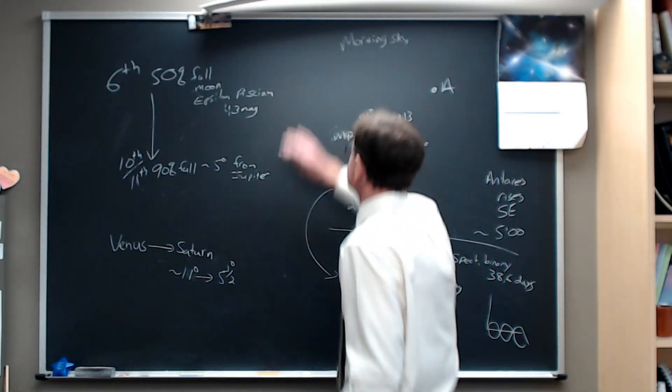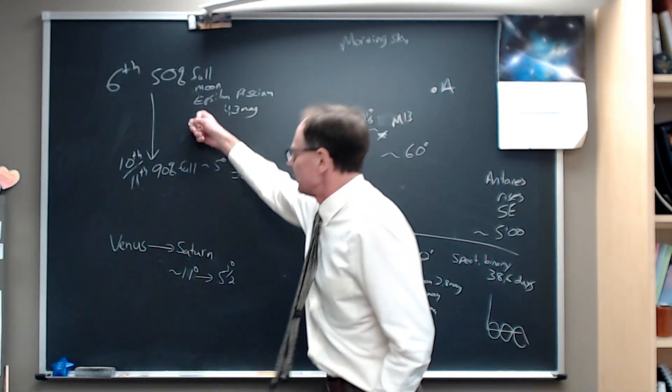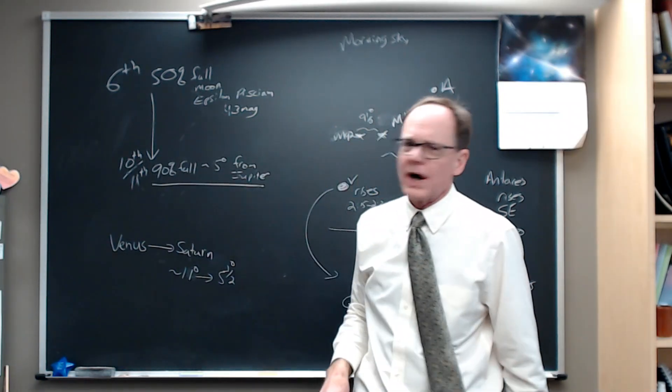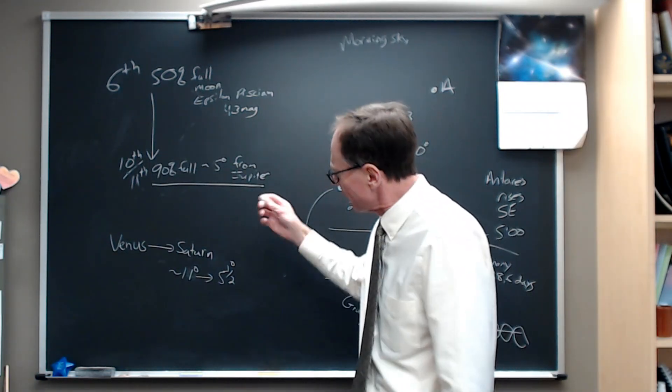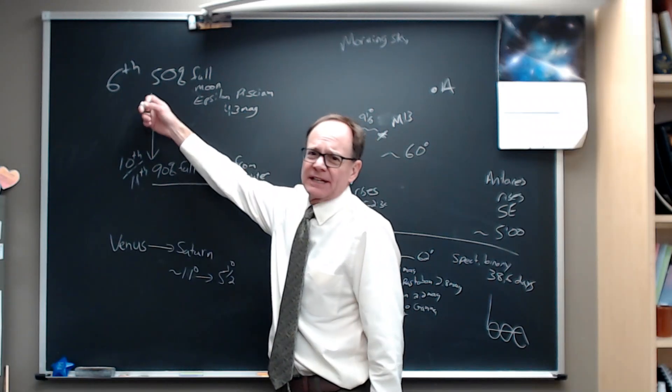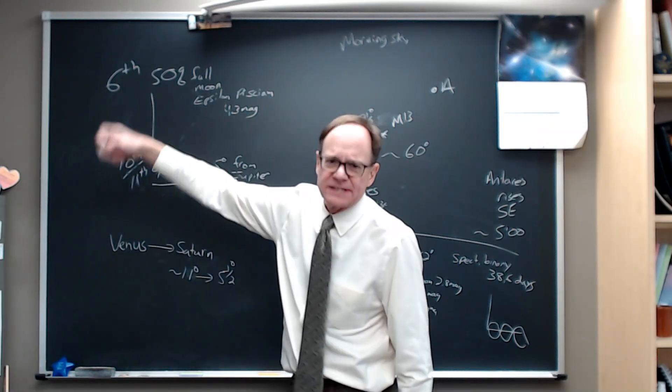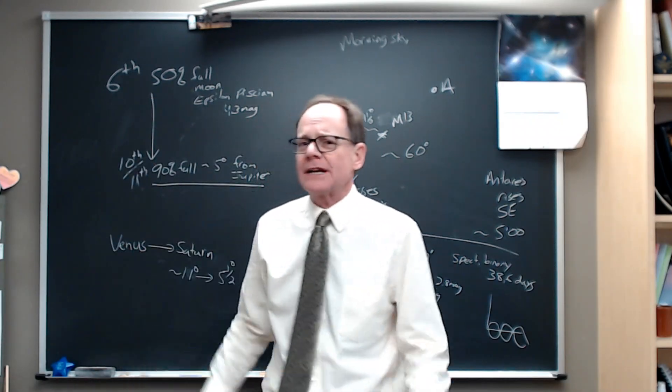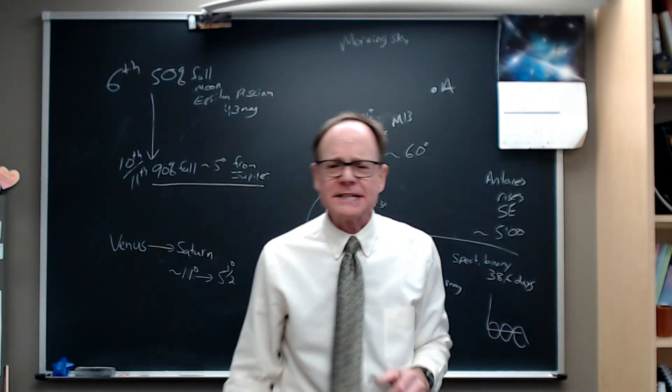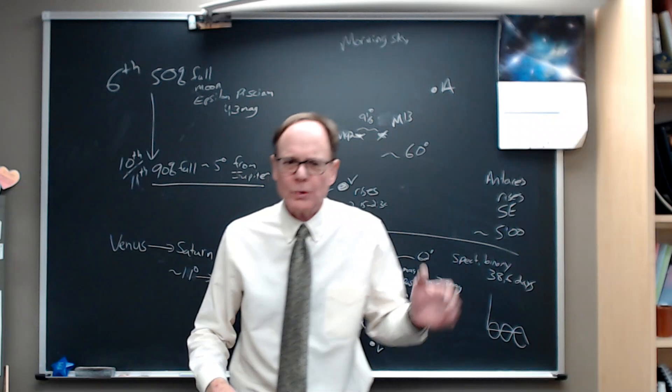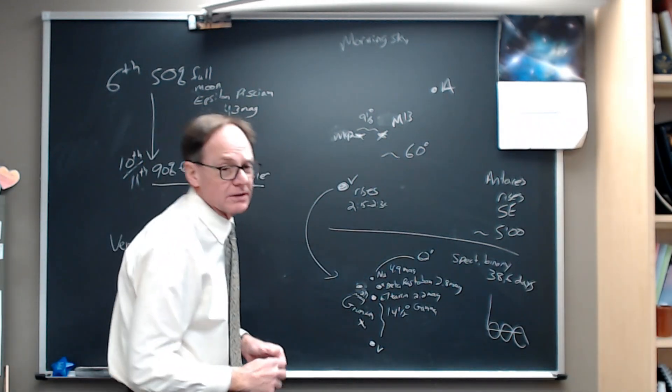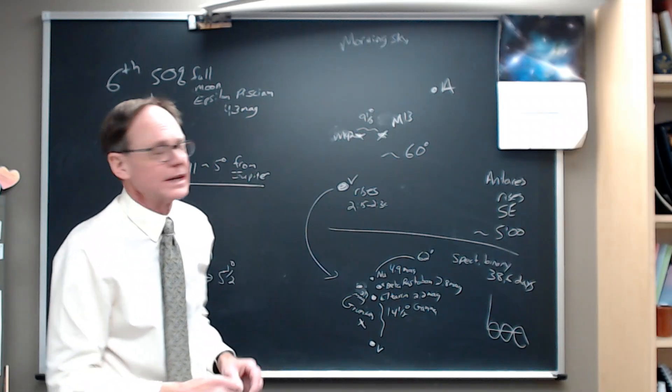While all of this is going on, let's turn our attention to the morning sky. Early in the week, by the time we get to the 10th and the 11th, that moon is washing us out, and we can't see anything. But before that, on the evenings of the 6th in the morning of the 7th, or the 7th into the morning of the 8th, or the 8th into the morning of the 9th, we've got a few days early week where the moon will set by midnight or 1 or 2, and we've got a morning sky. It still stays dark pretty late for those of us here in the north. And we've got a morning sky that we can enjoy some things.